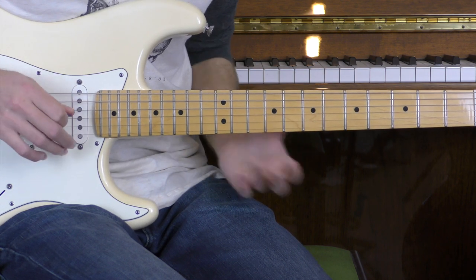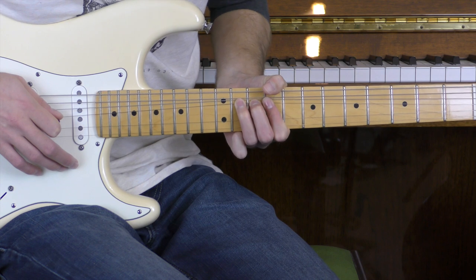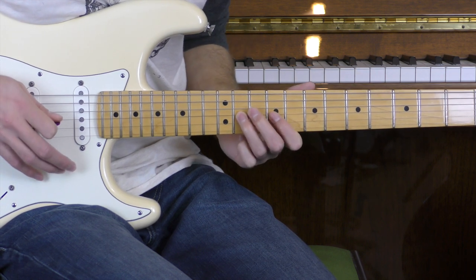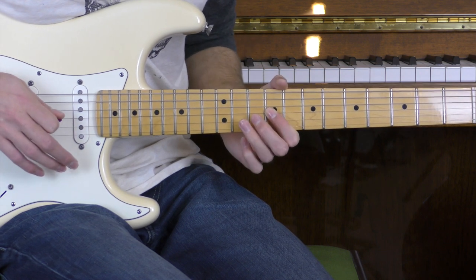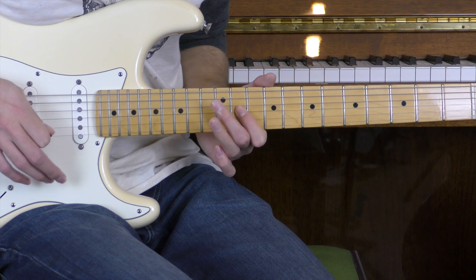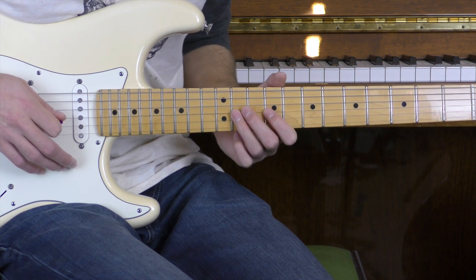And to finish off, we're going to play this. And to play this, we're going to start by having the note already bent and then playing it and bringing it down. And then we're going to pull off twice to the 9th fret of the G. Then we're going to slide up 11 to 13, and then go back down 11 to 9. And then we're just going to go 11 to 9, 11 to 9.